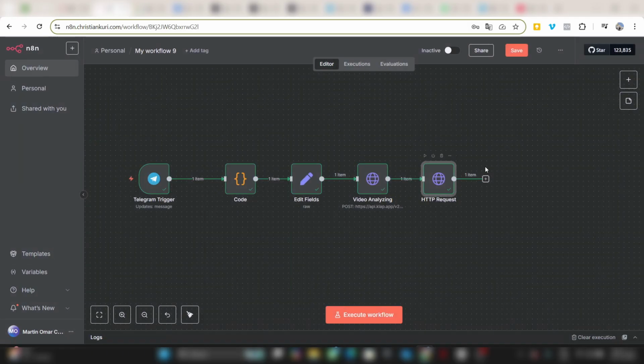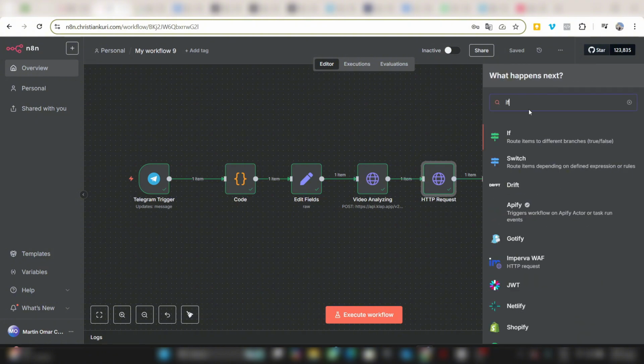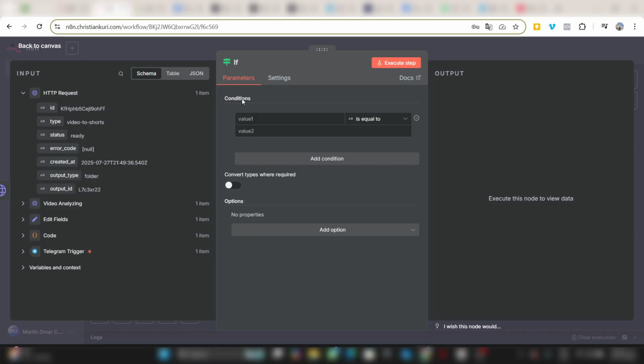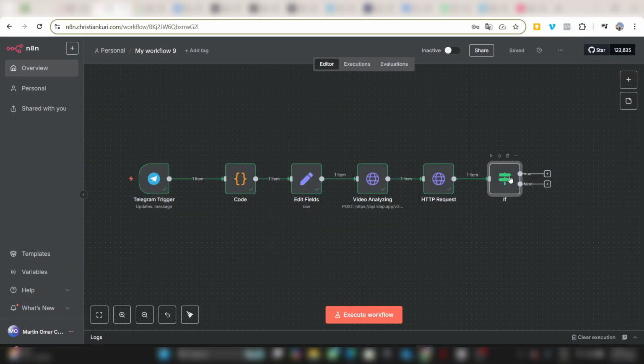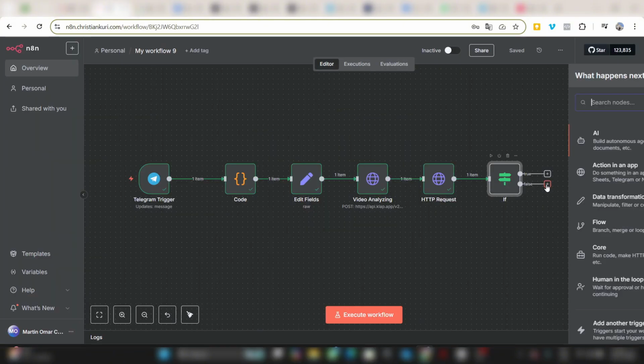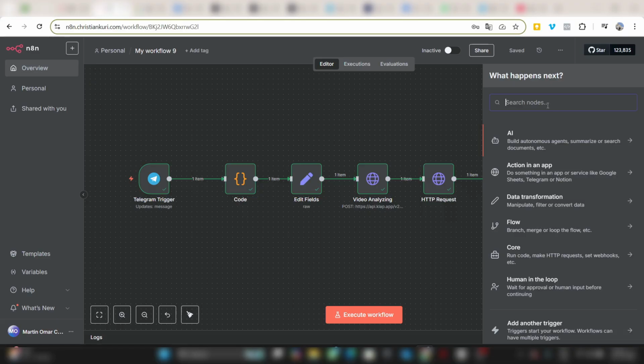Okay, here it tells us that our videos are ready, but depending on the weather and the number of clips that we're looking for, it can take more or less time to execute. So we're going to add an if node, and the function of this if node is to make sure that the status is complete. We take this dynamic tag, add it in this field, and set it up like this. If our videos are not ready, we must give the application more time to run.